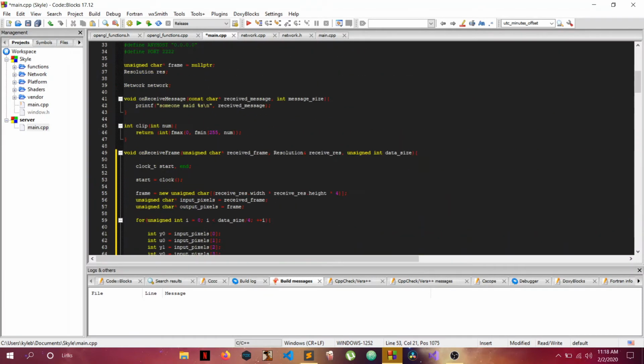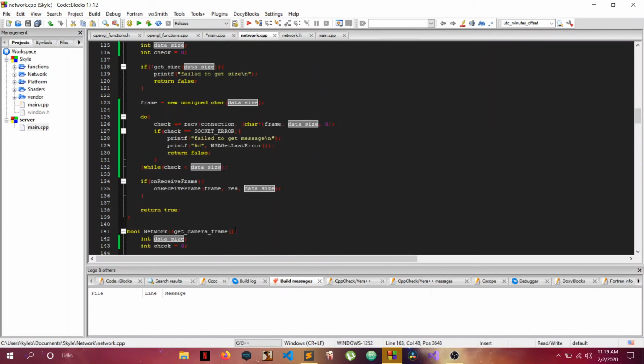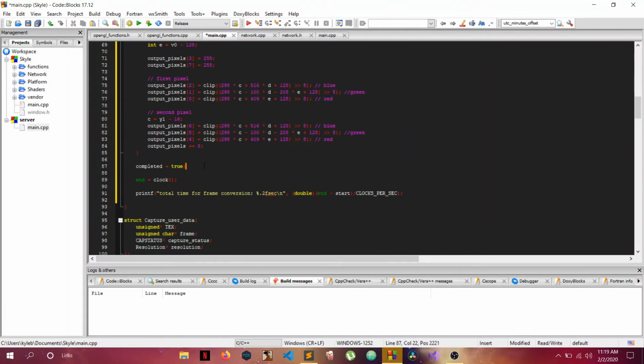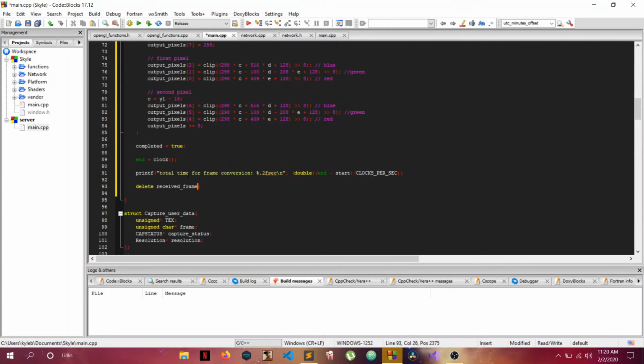The next thing I want to do here is fix a memory leak, which you will get if you don't do this. So this receive frame, as I was saying, is actually allocated memory. Remember here in network.cpp where we are sending receive cam frame and stuff. Right here, we're allocating this, and then we're just sending it on here, but we're never deleting it anywhere. When I was testing this, it had a memory leak and it went up to like 2 gigabytes of usage, then it crashed. What we want to do here is after we are complete, we know we don't need it anymore, so just delete it, delete receive frame. Let's just make it the last thing we do. Okay, that should fix the memory leak. Okay, we should be good.